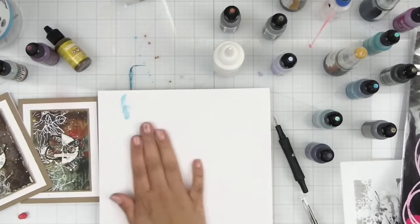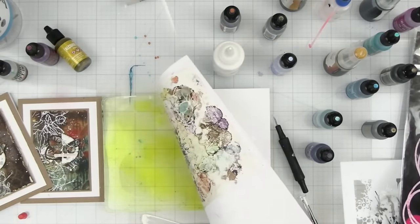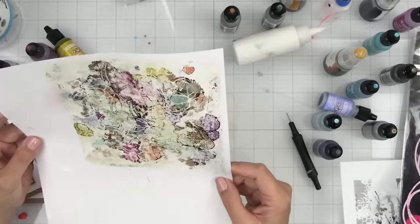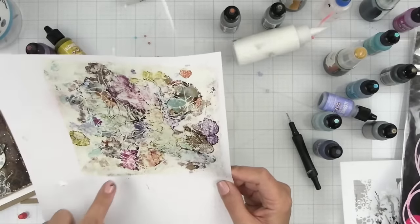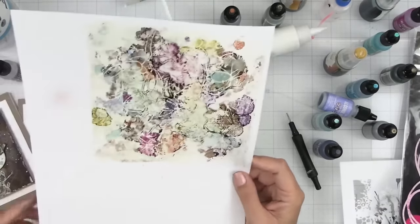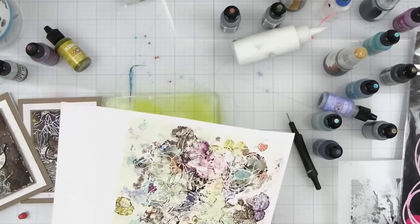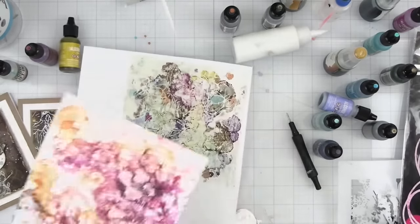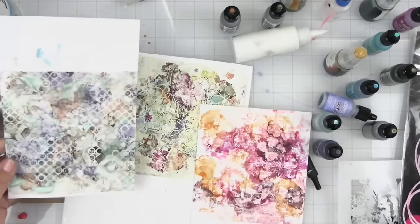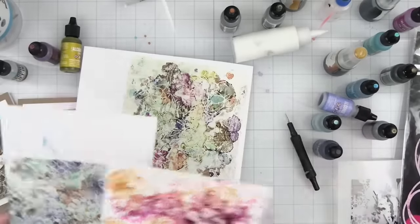All right. I don't know how this is going to turn out. All right, here we go. Ooh, I actually kind of like that. It's different from the ones that I did before because the ones before were a lot more splotchy. I wish I would have blended these out a little bit more, but I still really like this look the most. I still like this. It just is like more, I don't know how to explain it. It's still really cool.